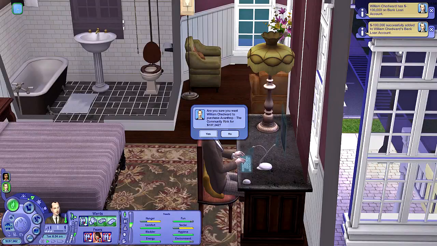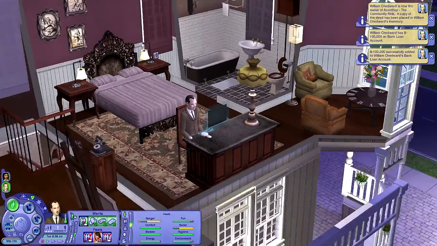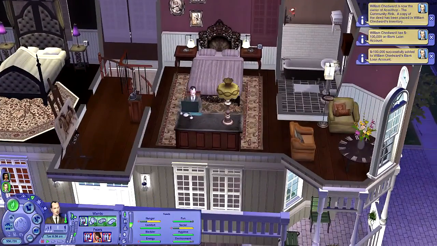Are you sure you want William Chedward? I love his middle name, Chedward. To purchase Acanthop, the community rink, for 107,242 simoleons. And then we'll take a big deep breath and go, yes. Okay, it's done. And now it's time for breakfast, and then to send him over, and I'll show you the new lot.